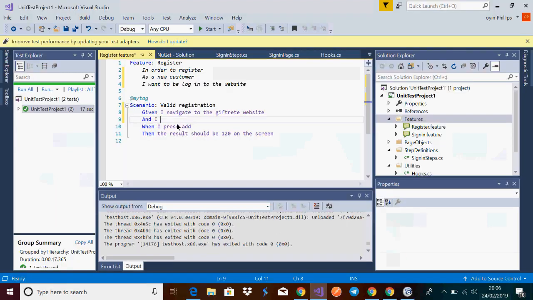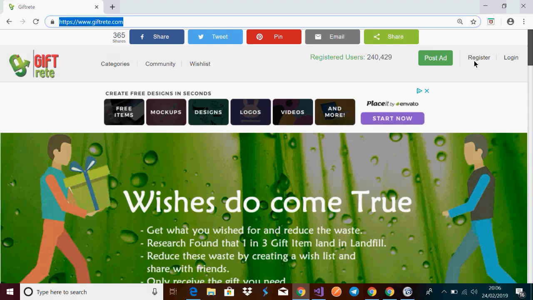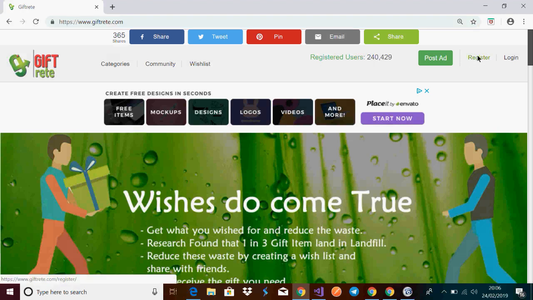So that's the next thing I'm going to write there, and I click on register button. So when we click on register button, what happens?